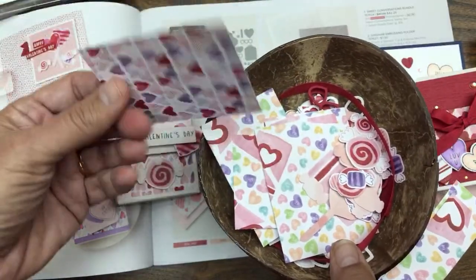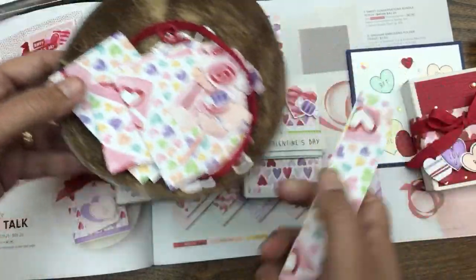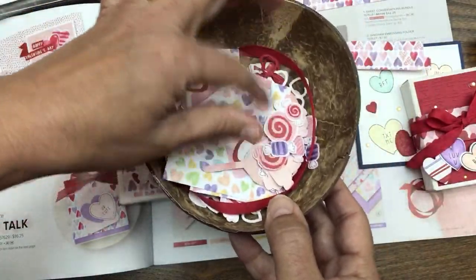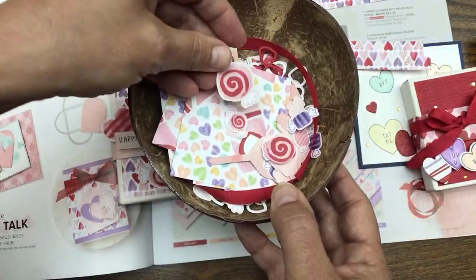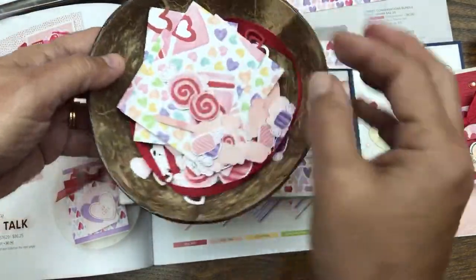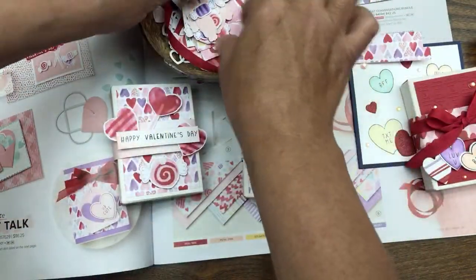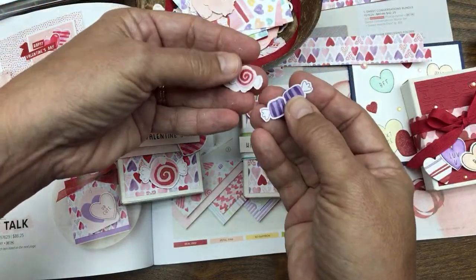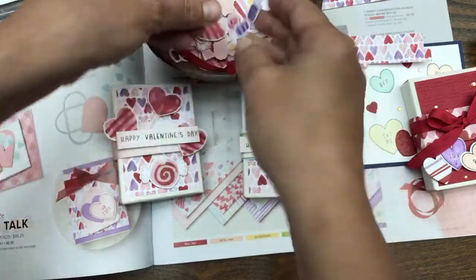So we made these shapes. We can cut out shapes directly. And then I showed how to cut out the belly bands. But what I think I'm showing on YouTube next, or not next, like today next, but soon, is how to cut out these little candies. It would be fun to show you how to cut out. Or I could refer you back to the other one, but I think it'll go smoother if I start a whole new tutorial. These little candies cut out of the pattern paper inside this.